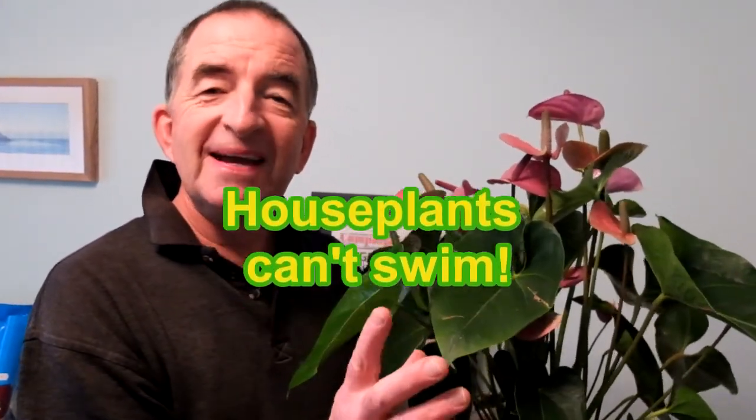The danger is then that we think we've got to give it more water, so we pour water onto the compost. A lot of these plants do not like to be wet around the roots, particularly this time of year when they're going dormant. One of the most common causes of problems with houseplants is overwatering. I remember seeing in a garden centre a sign saying houseplants can't swim. It's very true. So you need to get this situation where somehow we get humidity around the leaves, but the roots can dry out a bit and not be waterlogged.